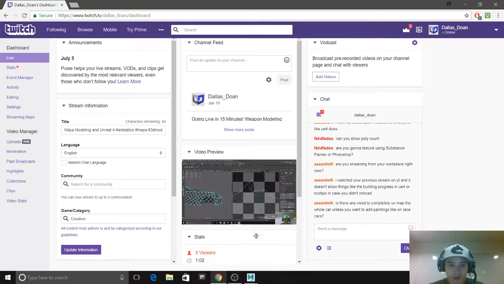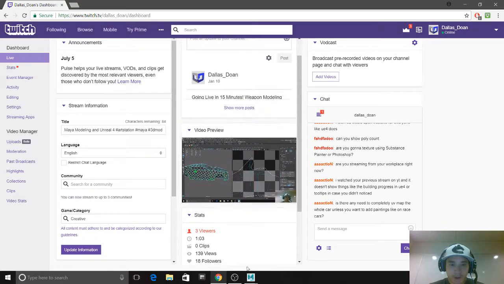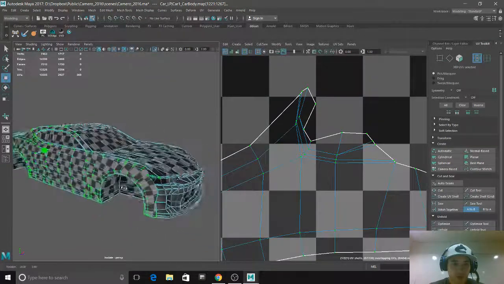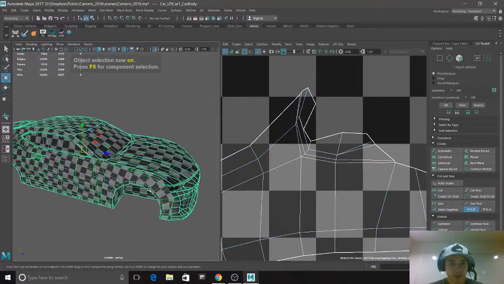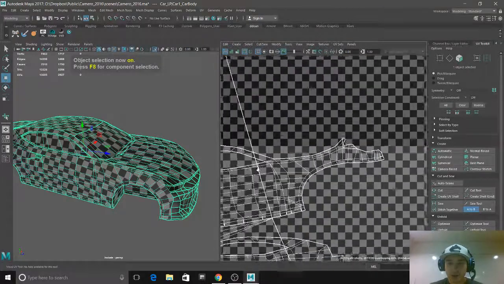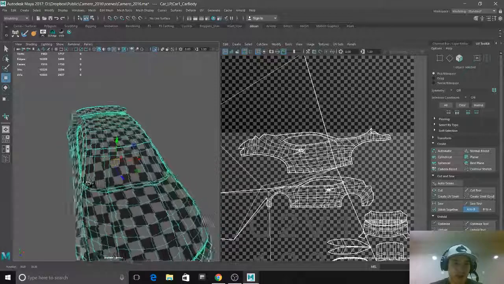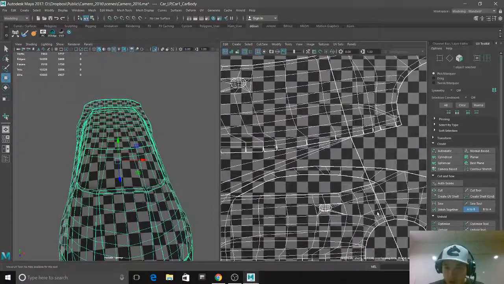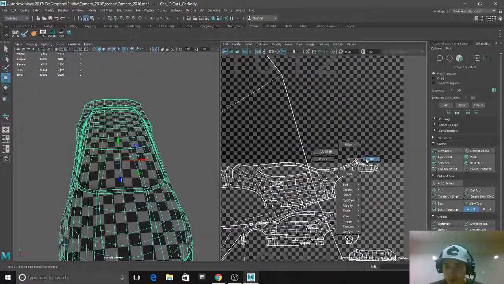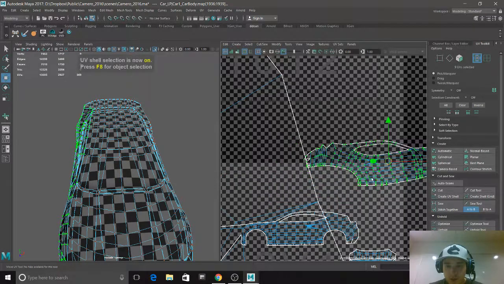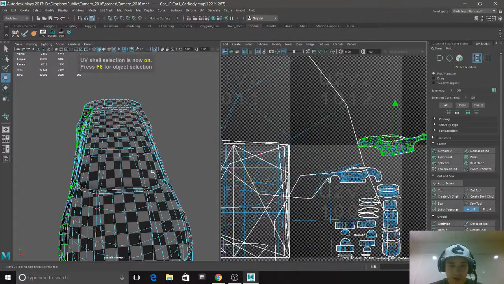Okay, so I've been streaming for about an hour now, so I think I'm gonna stop here. I'll probably continue UVing on my own time, like at lunch or something like that. And then, whoa, what's going on here? Hold on. I think I just saw something that I don't like. Two shells, two UVs. Nope. Okay, we're good. Ooh, I thought it was connected somehow.